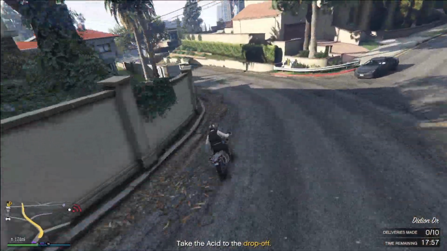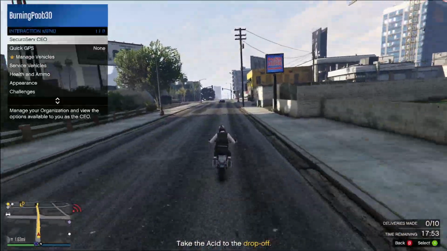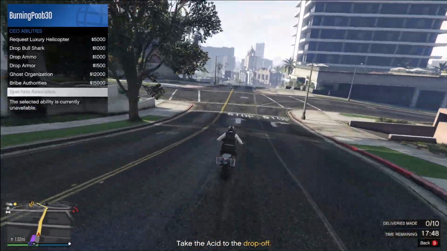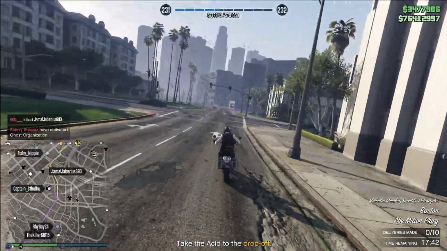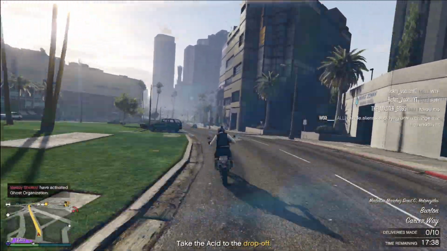Now, always do your sale mission as part of a CEO. And that is because if we go to the interaction menu and we scroll over to abilities, we can go Ghost Org whenever we want. There's nobody near us right now, but if somebody does get near us, I will very quickly activate Ghost Org. In fact, there's a tank pretty close to where we're going to be driving. So that's what we're going to do.